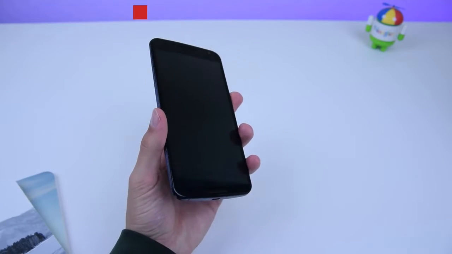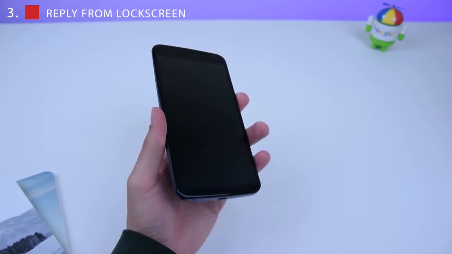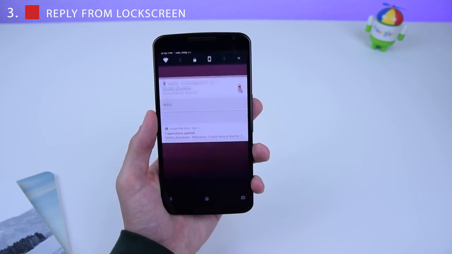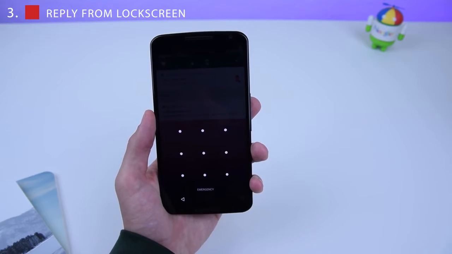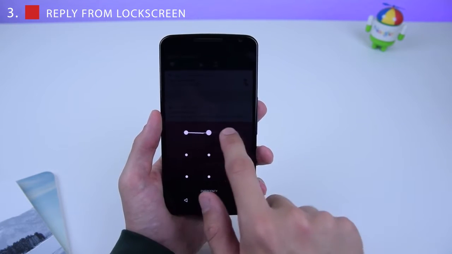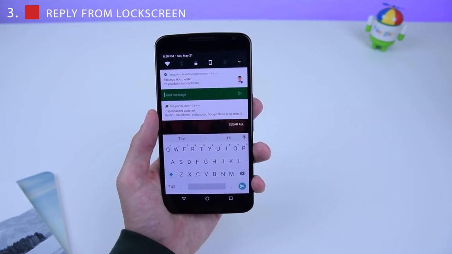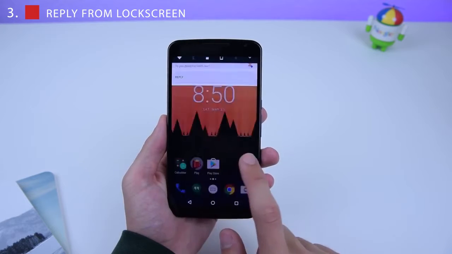The third Android hidden feature is the ability to quick reply in the lock screen. Just gonna open up the lock screen here. There it is. Yo, you down for lunch, bro? It's Google Hangouts and I can reply to it from the lock screen. Currently I have a lock pattern on my device, so I can't really reply to that message unless I unlock my screen, but I can change that in the settings of my phone.